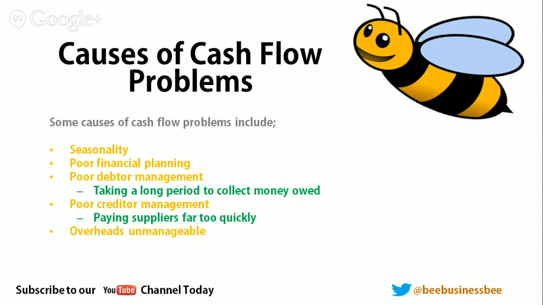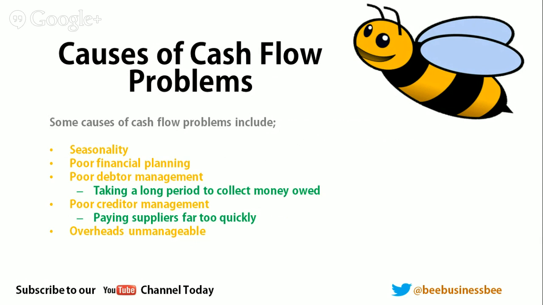So in this case, you'll probably pay them after maybe 3 or 4 days, for example, rather than paying them at 30 days or 60 days. In an ideal world, you want your debtors to pay you, for example, in 30 days, and you will pay your creditors in 60 days. Because that means you've got 30 days where that money is in your bank account gaining interest. So you're going to make more money back, in theory, off that money, just resting in your account through interest at the bank.